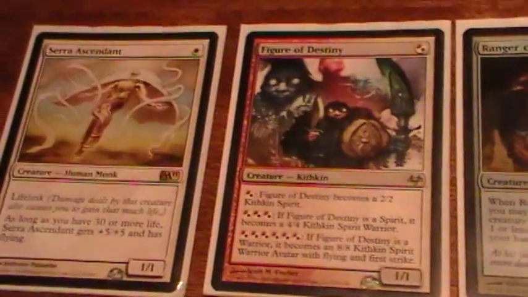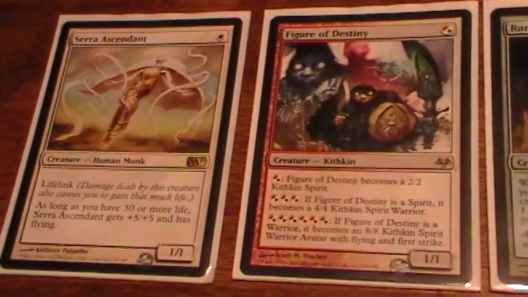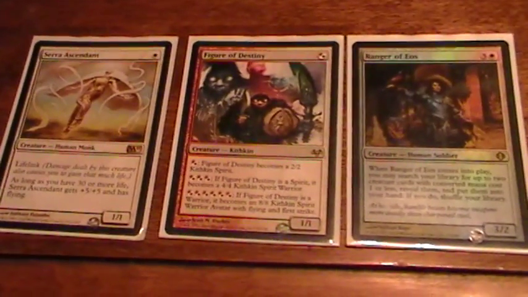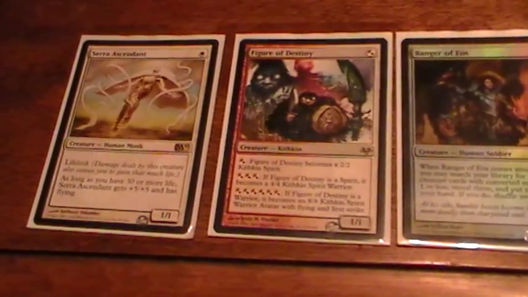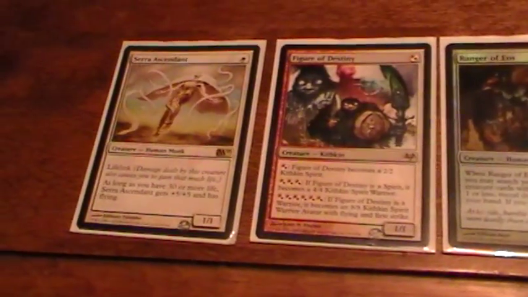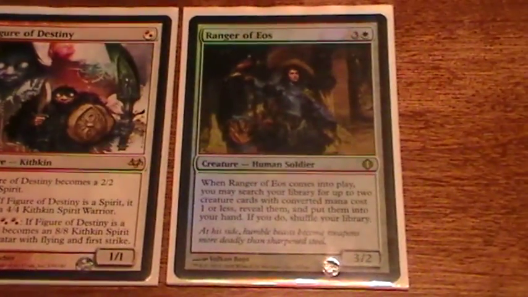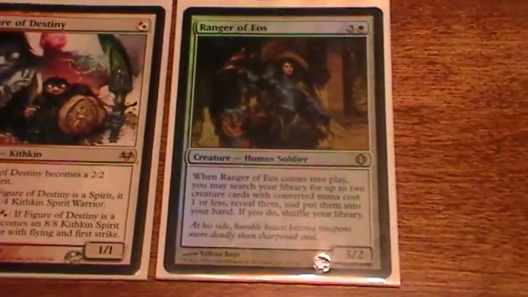These 2 here, if I want to go for a very aggressive play, Ranger of Eos can tutor up what are actually very, very massive creatures. And in total, if I top deck Ranger of Eos late game, then I can put 17 power on the board if I can pump up Figure of Destiny, and I'm still at 30 life. So Ranger of Eos is actually a pretty deadly card in this deck. Almost kind of like a Tooth and Nail, but let's not go that far. It's actually got 1 other target in this deck, and I'll get to that one later.